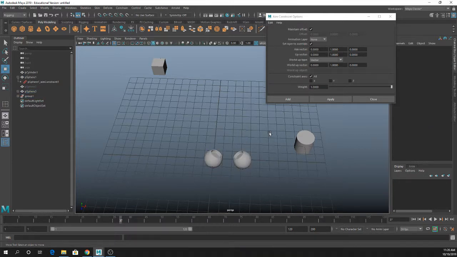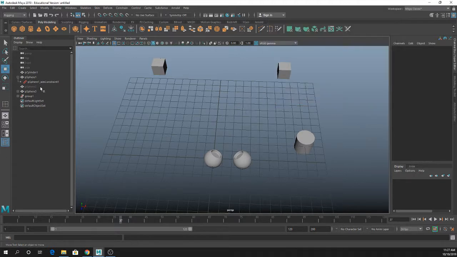Playing with eyeballs is among one of the most entertaining things to do to a rig, in my opinion. But that's pretty much an aim constraint. I'll go over some other uses for that a little bit later when we go into motion paths. But any questions on that so far? All right. So that's basically constraints.